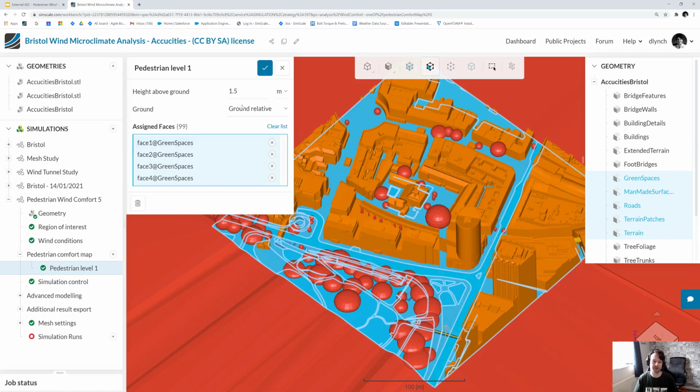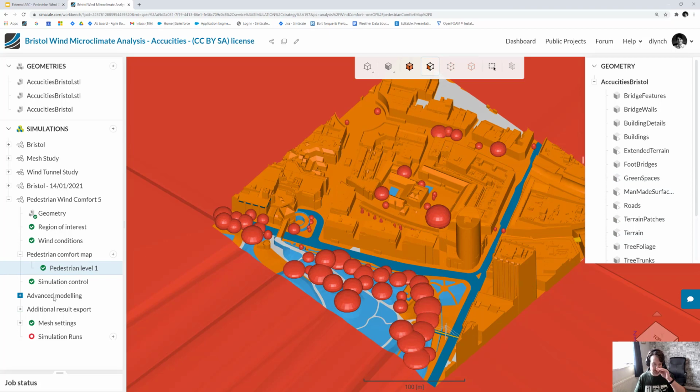And we can also change the pedestrian measure height. If we're measuring pedestrian comfort at 1.5 meters, then that is the default value that is defined. In some places in the world, 2 meters is preferred. Alternatively, if you're looking at some sitting area in a pedestrian zone, then you could also have a lower value of that as well. But I'm going to leave it as default and press save.